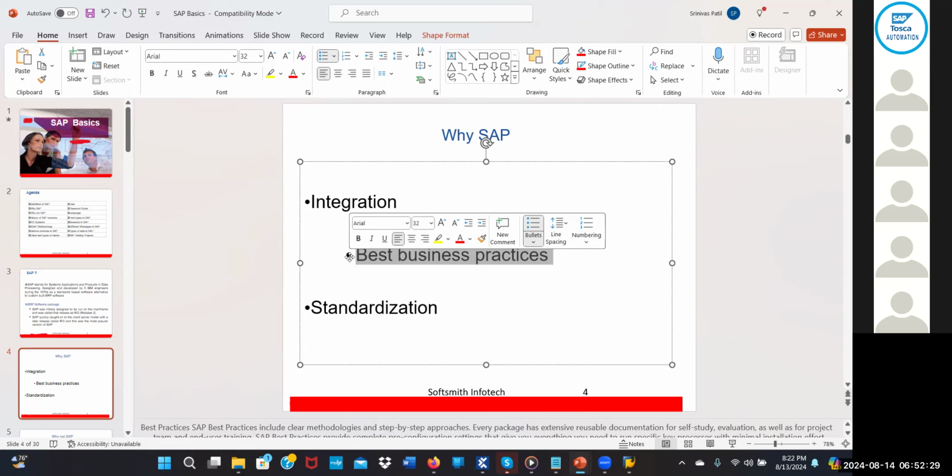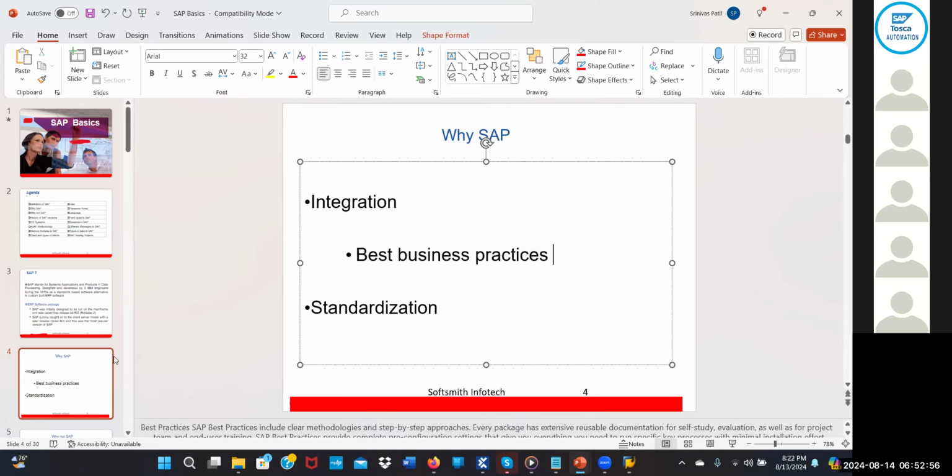So due to these three main reasons, most of the big industries are going for SAP implementation. One is the integration, tightly within one system where different modules are integrated. Second, we have the best practices. And third is the standards. All the standards have been maintained on the SAP side. Okay.